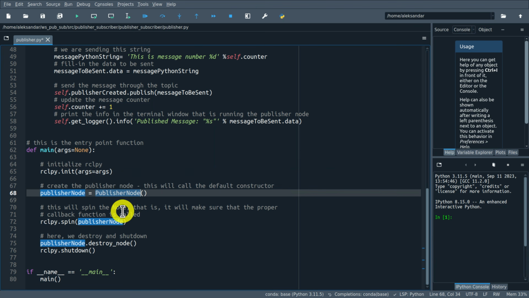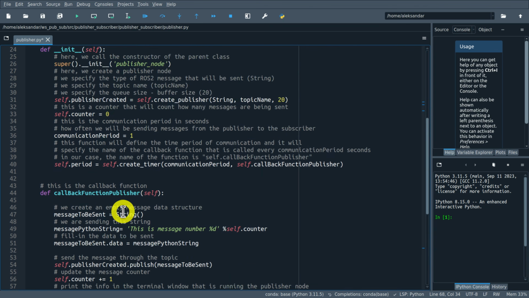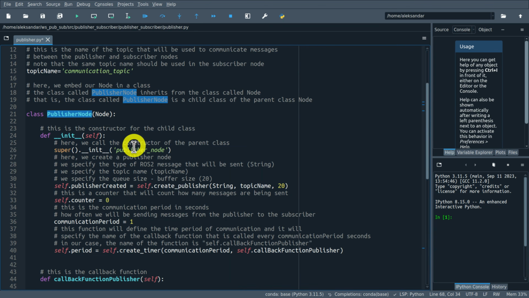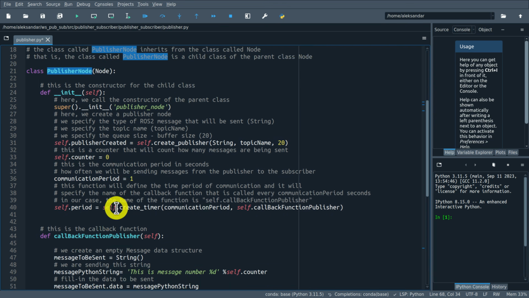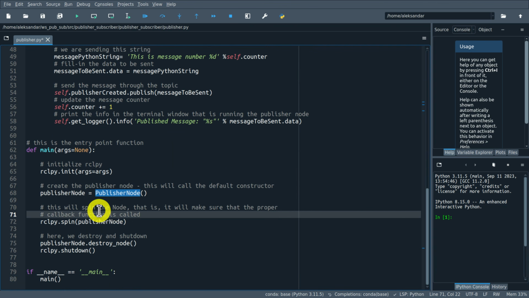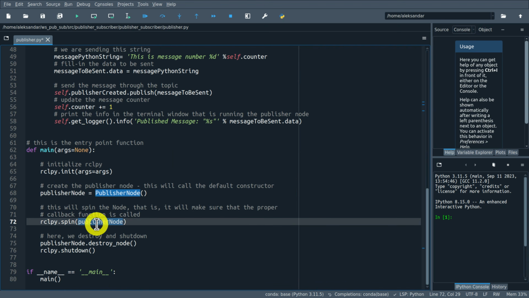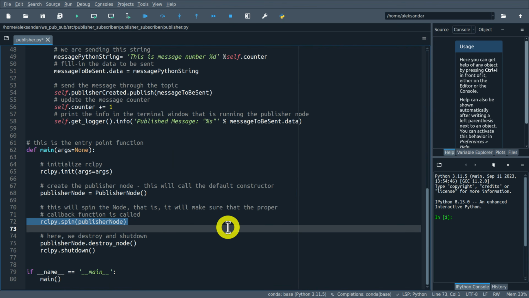And I call the constructor of my class, which will in turn call the constructor of the parent class, and it will execute this constructor. Then, this code line will actually spin the node. That is, it will make sure that the proper callback function is called and that the messages are being sent.